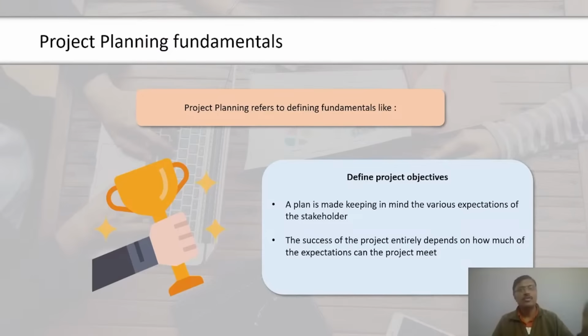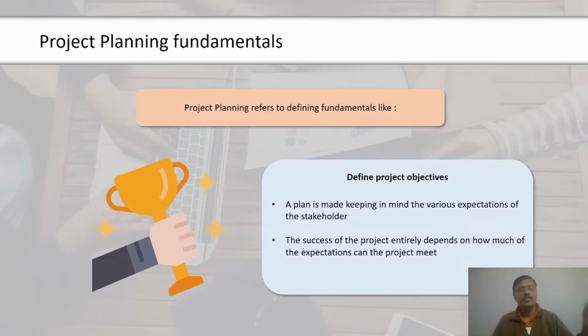In forward pass, you can go through the network starting with time 0 and keep calculating the time required to complete each of the activities until you reach the last activity of the project. The starting time for each activity in this approach is called early start, and end time for each activity is called the early finish. Alternatively, in backward pass, you can travel through the network from the project end date and calculate the time required to complete each activity. The end date in this approach is called the late finish, and start date of the activity in this approach is called the late start.